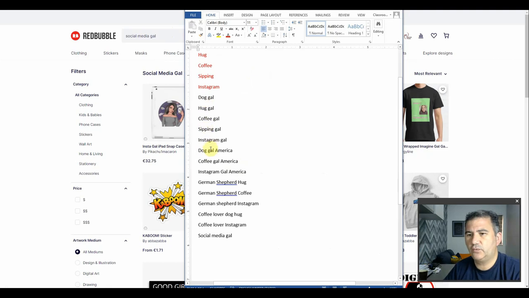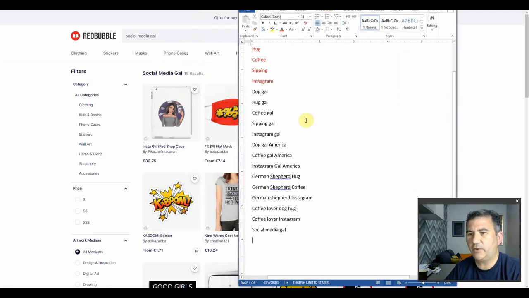Alright. So 2, 4, 6, 8, 10, 12, 13, 14 keywords. I think I'm quite happy with that for now. Keeping in mind that Redbubble will take these keywords and break them into individual words too as well. So you'll inevitably rank for those particular words too as well. So that's how I go about compiling my keyword list.